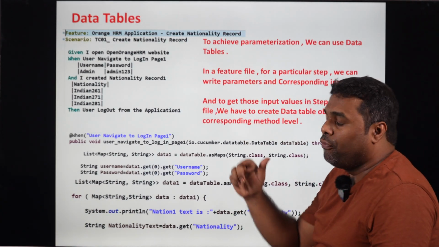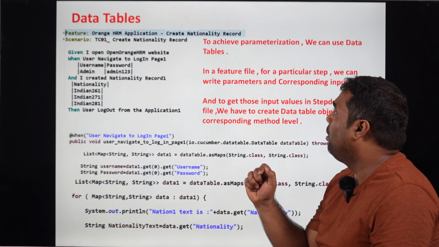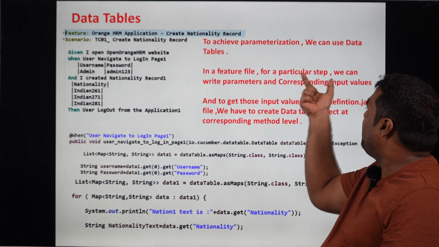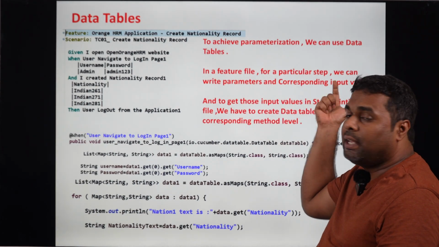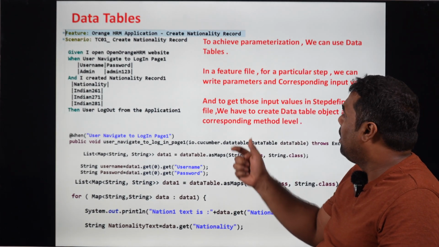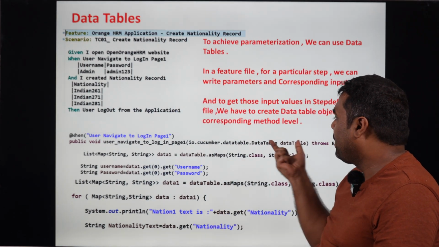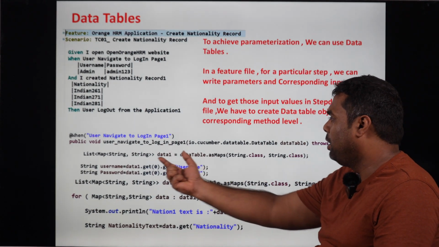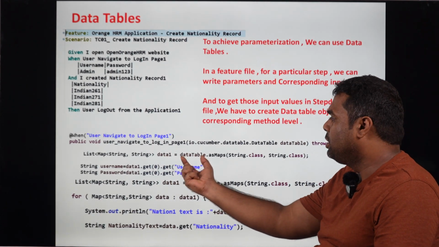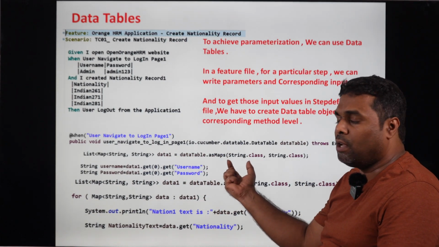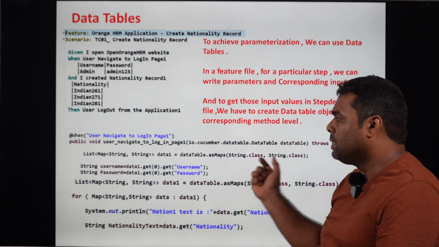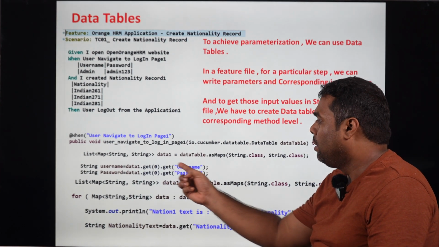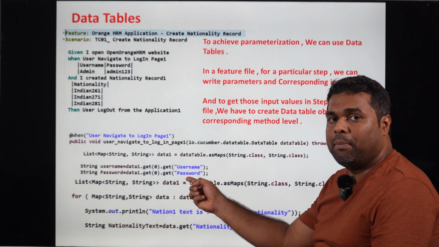So, we can simply describe data tables. To achieve parameterization we can use data tables. In a feature file, for a particular step we can write parameters and corresponding input values, and to get those input values we create a data table object at method level, and we create a List of Map<String, String> data1 = dataTable.asMaps(String.class, String.class), and I get those parameter values like data1.get(0).get("parameter name"), data1.get(0).get("password").